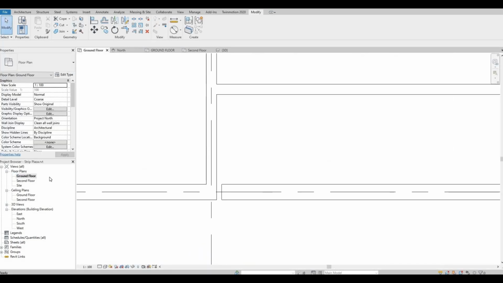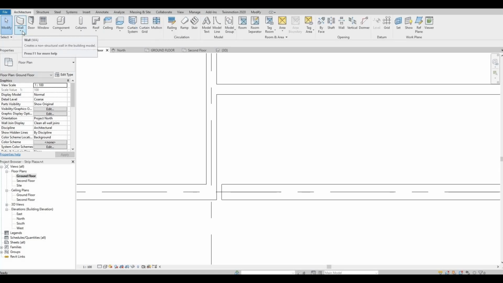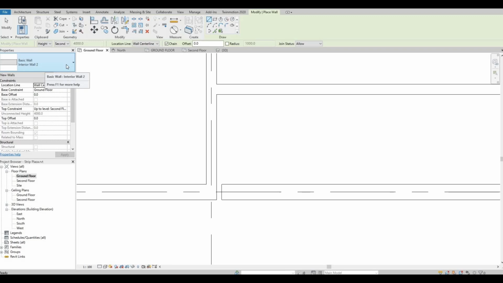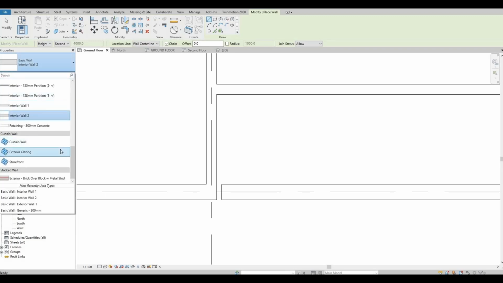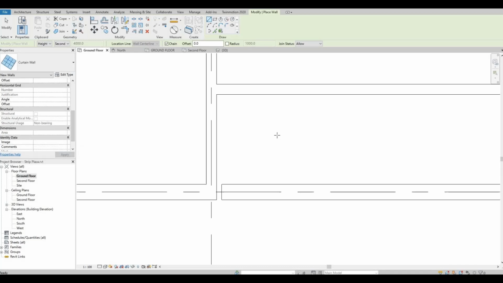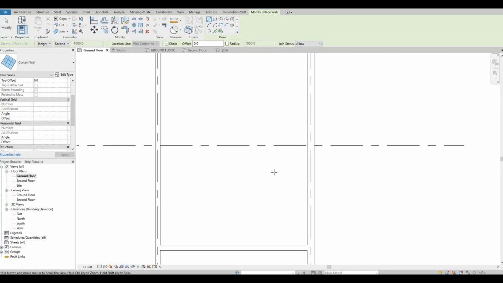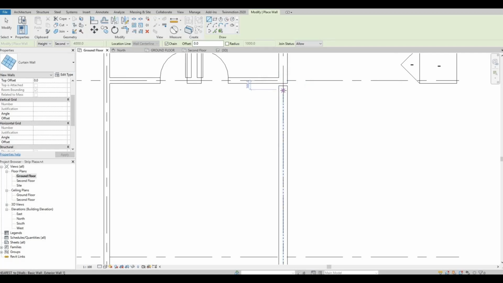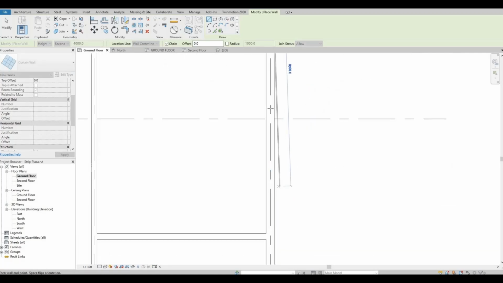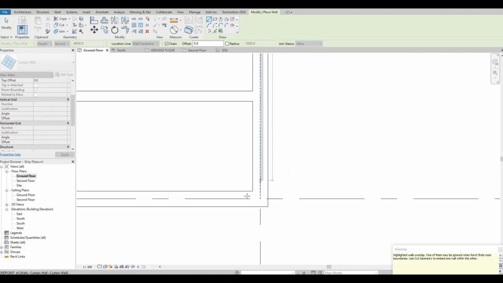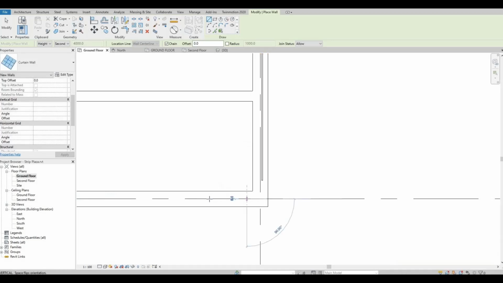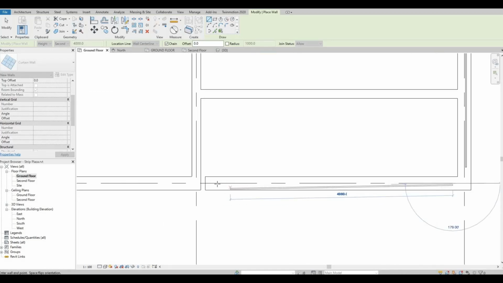Go to ground floor again. Go to architecture. Click this wall, drop down. Wall architecture. Click this drop down again. And choose this curtain wall. Once you do, just add the curtain wall like this. And also like this.